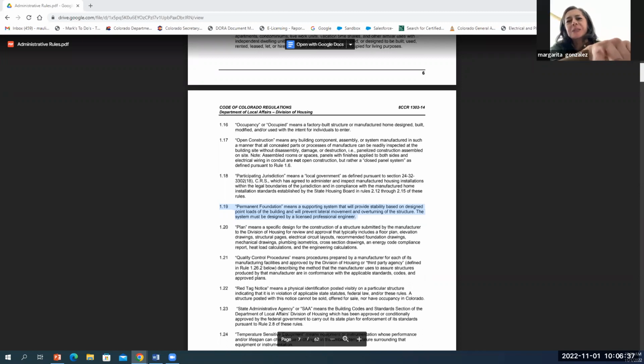So my question actually is, it seems that the foundation should be part of the package, the ultimate package that comes with the tiny house, right? Because otherwise it's going to be a third party, and the foundation itself could be a problem once you install the tiny home bought off site and move it into place. So what is the conversation at this point regarding offering a foundation as part of the tiny house or the tiny home package itself?